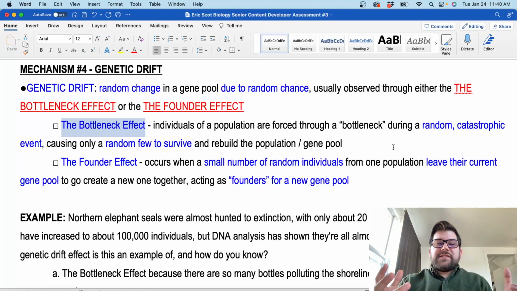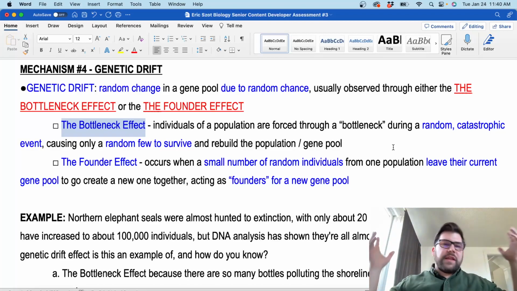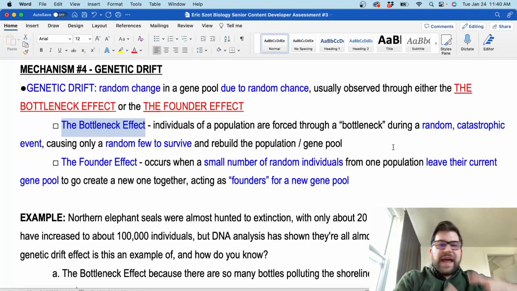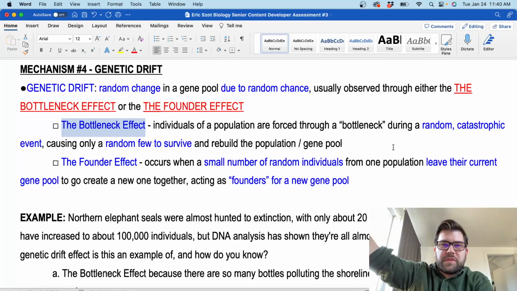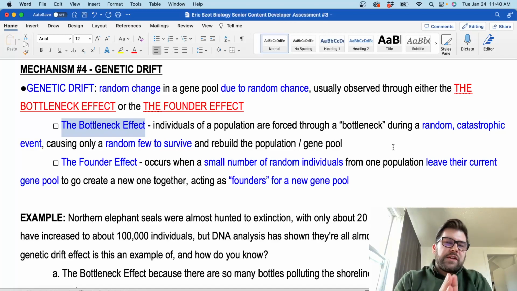So this is the random chance. It's very random which ones came out. And now that's our new gene pool. That's all that survived. We just got a few beans or beads, whatever they are. They're the only ones that survived. So whatever genes they have, randomly, whatever alleles they have, that's our new gene pool. And we're going to rebuild from there. Maybe some genes and alleles are completely gone. They were just completely washed away into the sewer with the bottle. Randomly. So that was this population going through a bottleneck event.